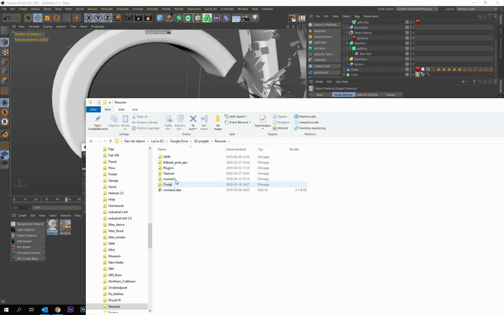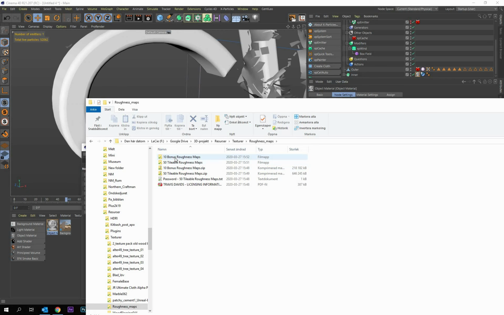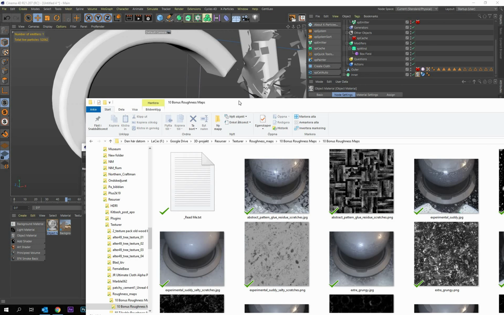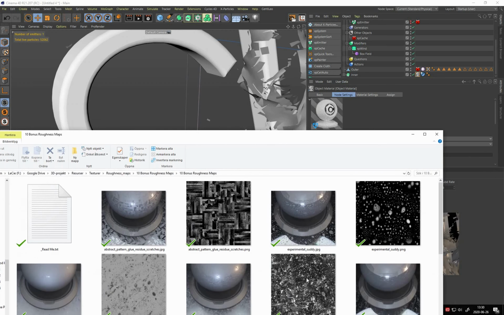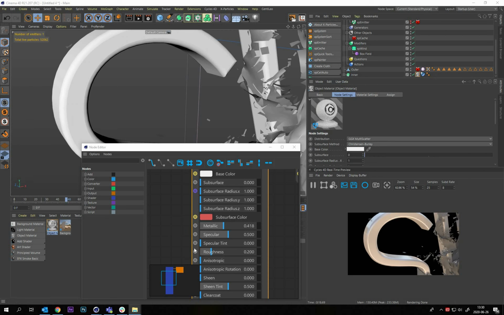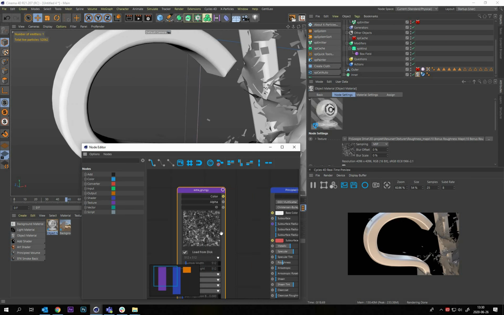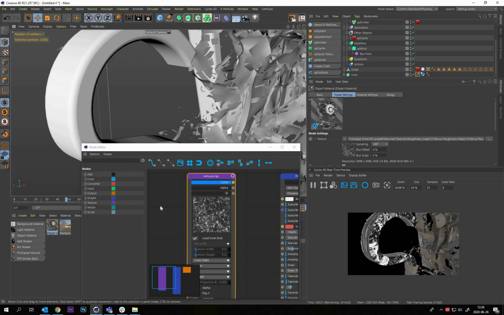Maybe there, and roughness maps, and here I have some nice ones. So it's just a matter of selecting one, maybe that one, and pulling it into the node editor, and we'll see how it looks. You can see that it stretches.